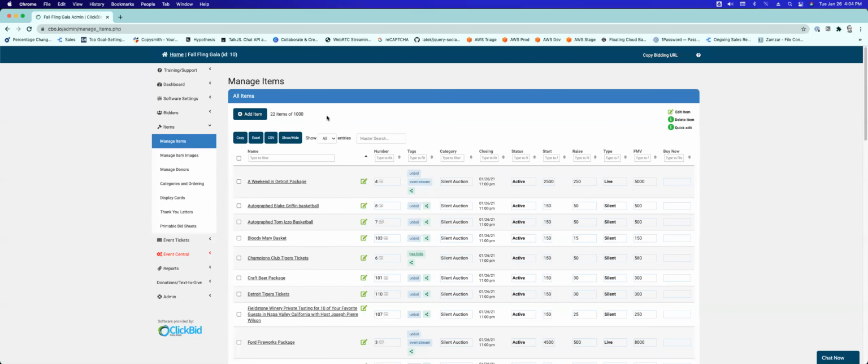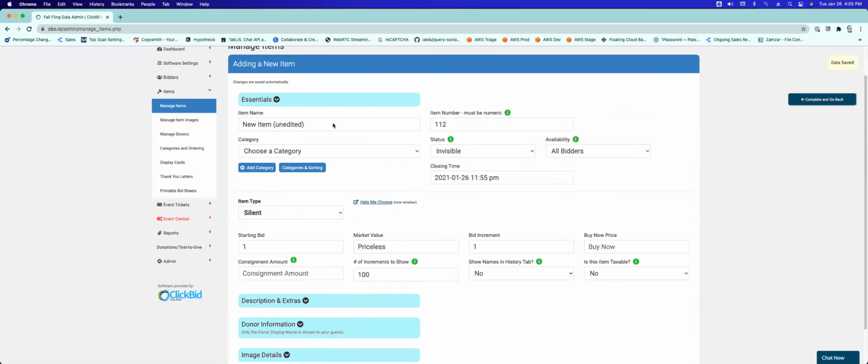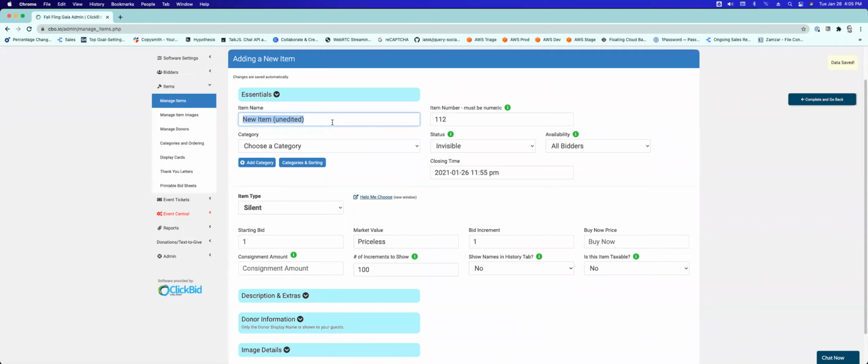When you use EventStream, a couple of things happen to your account. The first is that within every single live auction item, so for the sake of showing you, start to finish, I'll just create a new live auction item. Trying to think of, well, I'll just do a signed, looking around, trying to see what I could be clever with, but my creativity is gone today. So I'm just going to do a signed coffee cup, and it is going to be active.